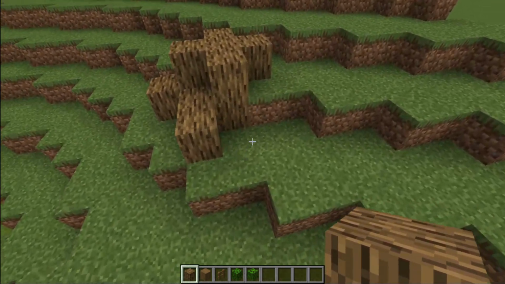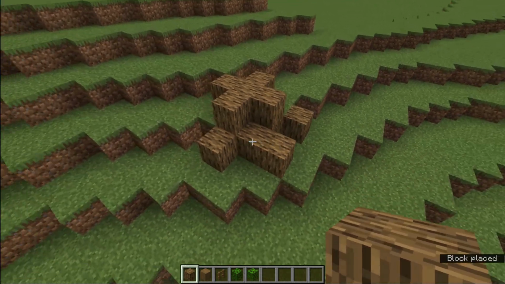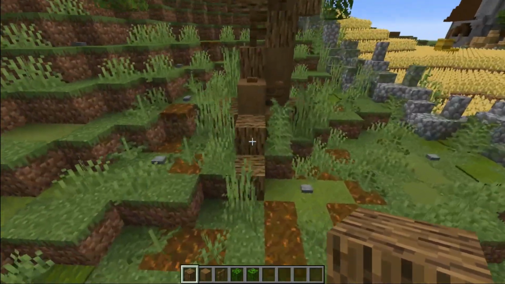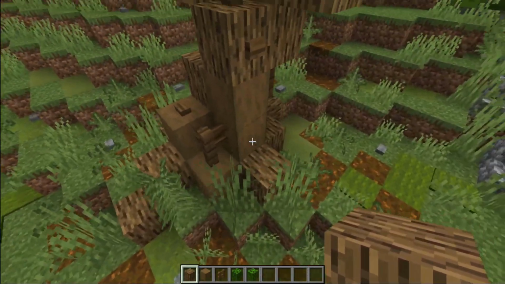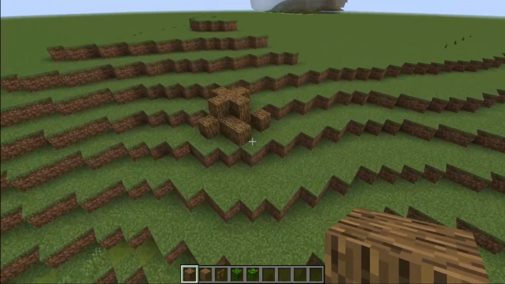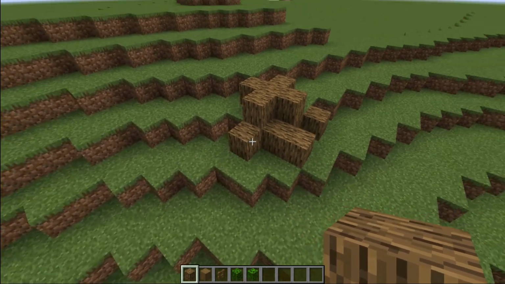You want to make a nice little footprint. Maybe if we put one here or something, I don't know. This is kind of a pretty big footprint for a big tree. As you can see, this one over here, it's actually about the same size, and then it comes up to be smaller pretty quickly. So this is like where the roots are. That's a nice little footprint. You can really make it in any shape you want.